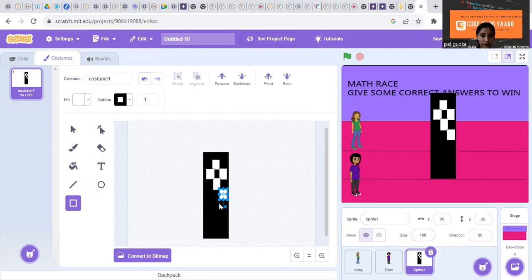You can do the design your own way. Okay, this is my finishing line. You can make your own finishing line the way you like.